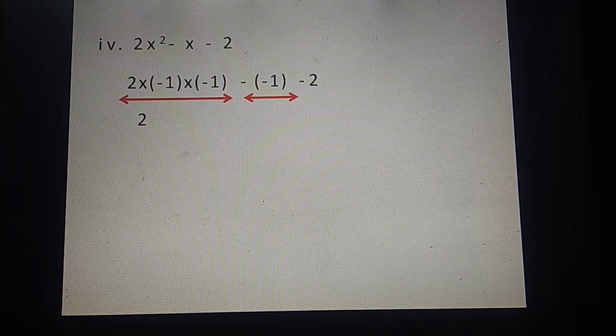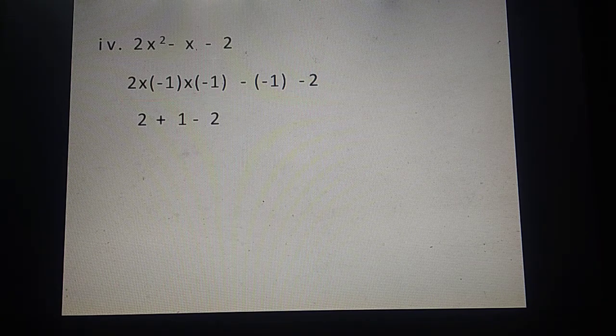Now the next term. Only one number is there, that is 1. But how many minus signs are there in all? There are 2. So again, your answer is plus 1, followed by minus 2. Now my dear children, again you can see there are 3 terms. The first and the third term are both the same but with different sign. So you will cancel them. Left with only 1. So this one will be your answer.